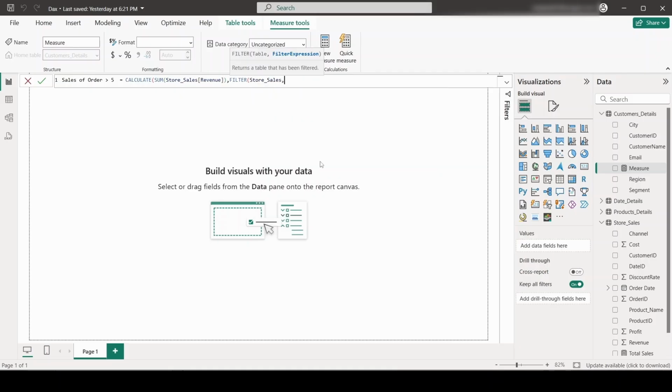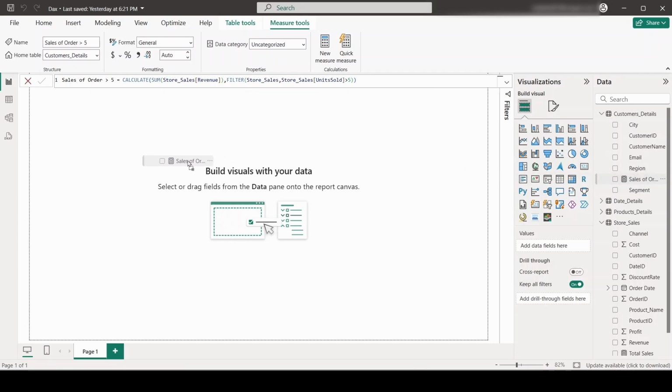In this table, I'm going to pass my filter expression, which filters my units sold column for more than 5 quantity. And then I will close my filter function. So now my measure is ready.